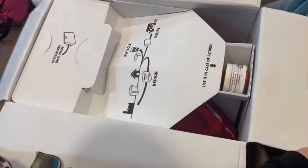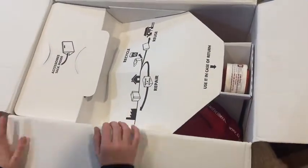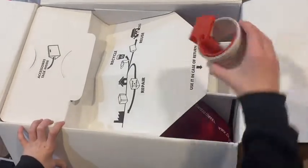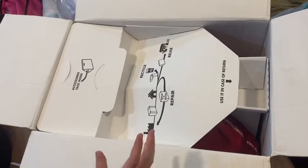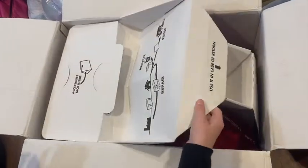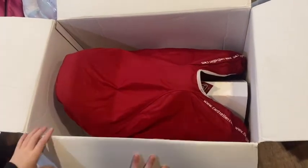So it comes in, ooh, there's accessories inside. Oh my goodness. Oh my God, there's CWD tape. Don't mind if I do. Okay. There is the saddle in all of its glory. So, oh my gosh. So this saddle comes with a saddle cover, as most saddles do.